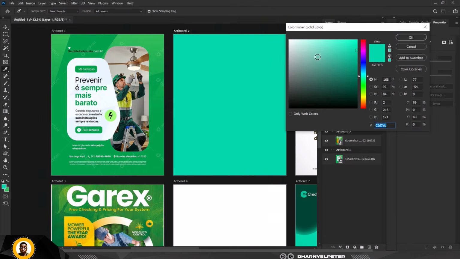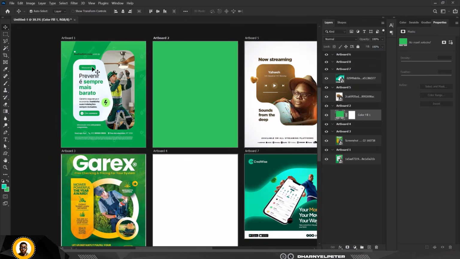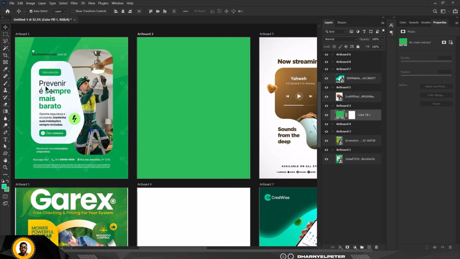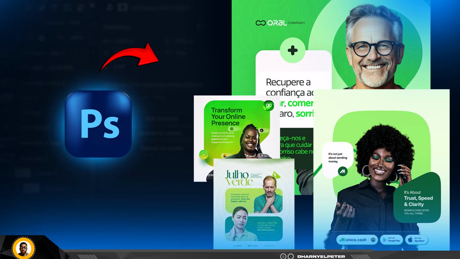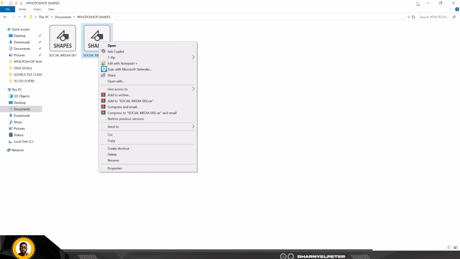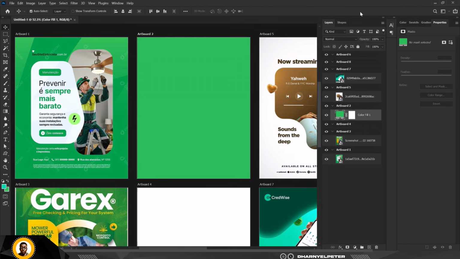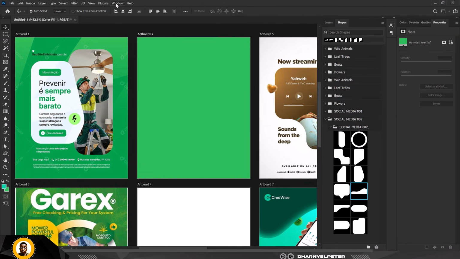Right, so to start with, I'm going to fill this with a solid color, which is this color here. All right, easy peasy. Right, so like I said in the last video, Photoshop is not built to handle shape management, so that's why you have a plan B as a vector software to create this.